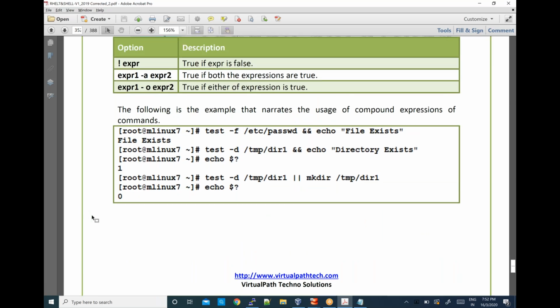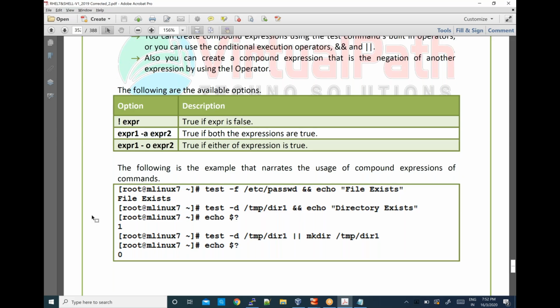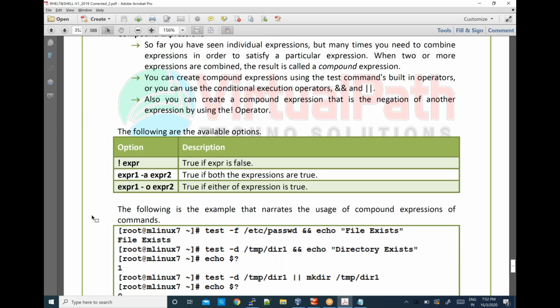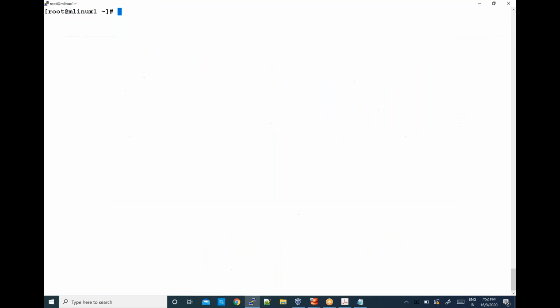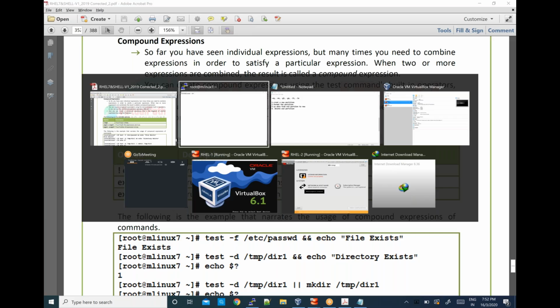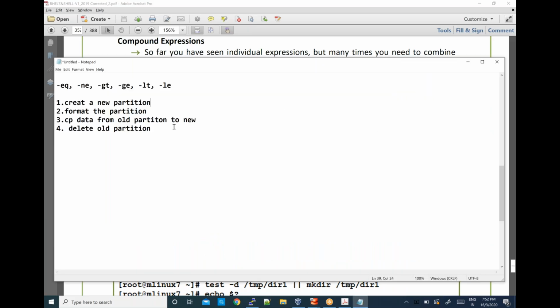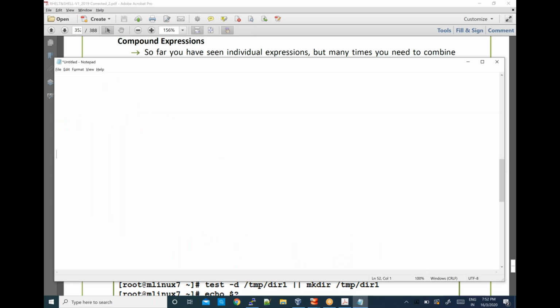So compound expression is nothing but mixing two values and coming to a result. Guys, when we go with compound expression, we use some logic here. What are those logics? See here, we work with two concepts called logical and, and the other one is logical or, to evaluate two expressions at a time.